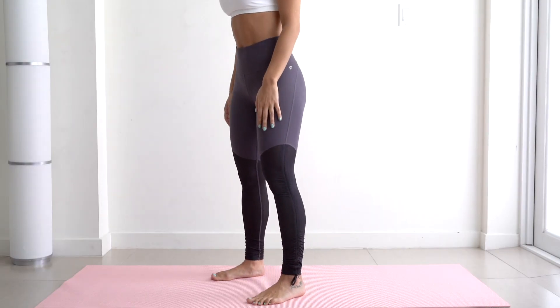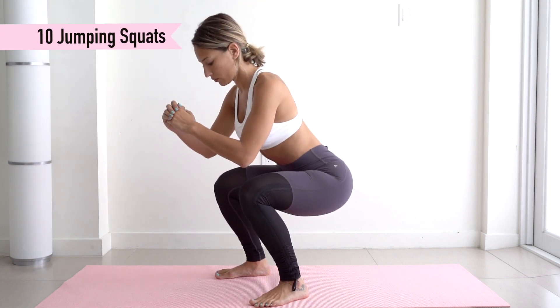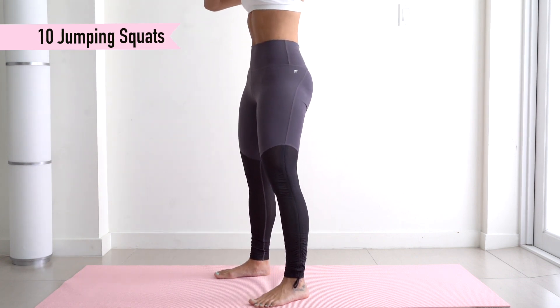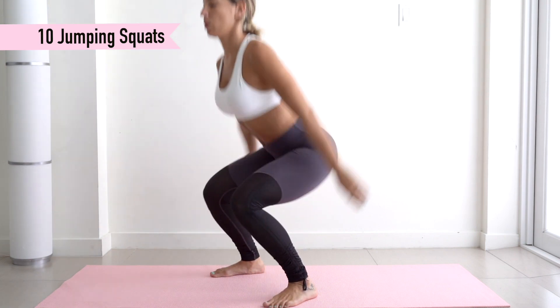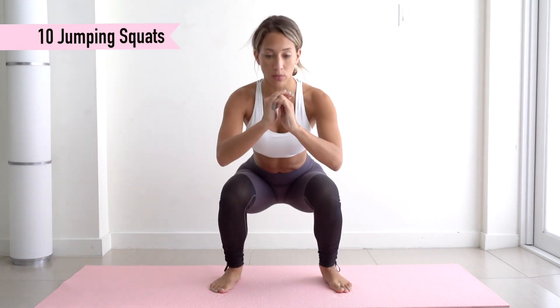Next I'm going to add a few jumping exercises. I don't usually do a ton of these, but I always like to add at least a little bit because they really work your legs out super intensely in a short period of time. We're going to start off with 10 jumping squats. Practice your form on the squats first — drop your butt down low, keep your tailbone tucked in and your core tight, weight should be on your heels. Once you've got the form, add a hop to it. When you jump up, make sure you press up from your heel, and when you sit back down go nice and low. You should feel your booty muscles flexing every time you jump up.